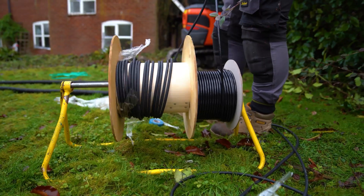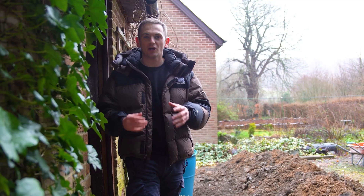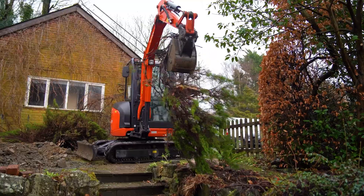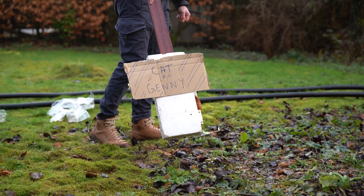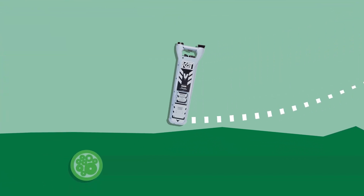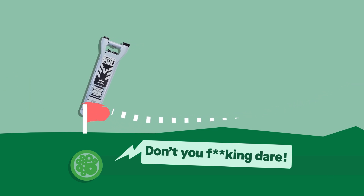You've probably got about 10 meters on that cable. This isn't as straightforward or as cheap as you might think, because when we got here to site today we needed to work out the route. We want to reduce the amount of damage that we actually cause. The first thing we needed to do was scan the route where we were going to go with something called a CAT and Genny — this is a ground scanner to make sure there were no power cables, no gas lines, and no water lines in the ground where we were going to dig.